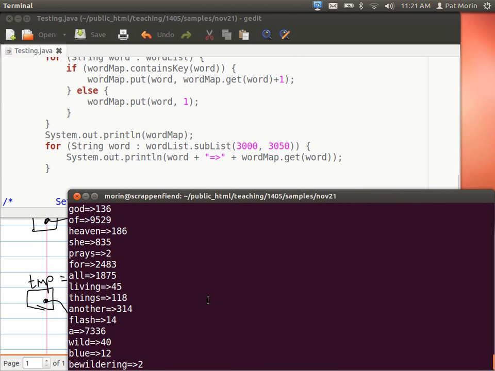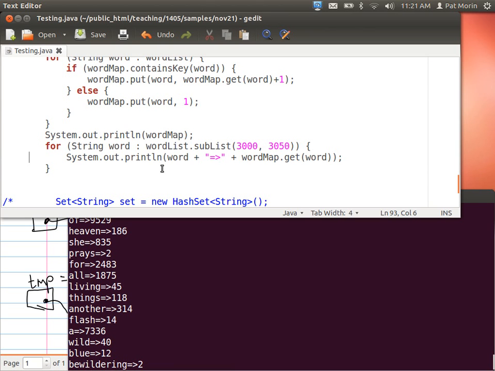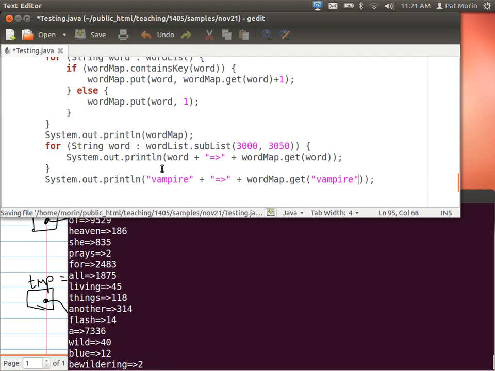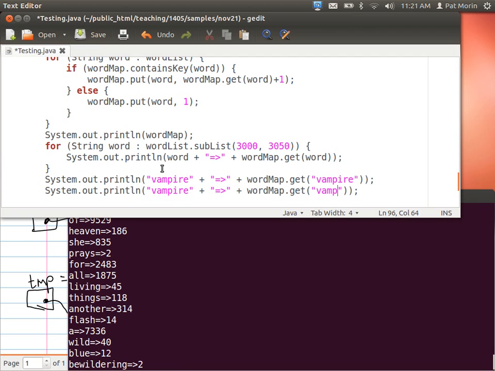And there was one surprising thing in there that I remember from last class. We can look for some of the words that you might expect to see. For example, vampire. Although there might be a weird spelling issue.